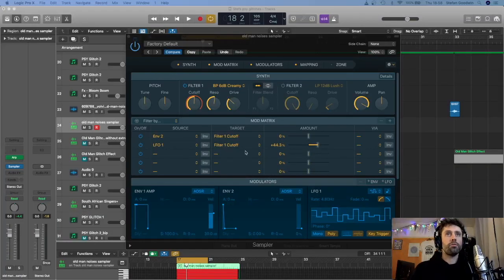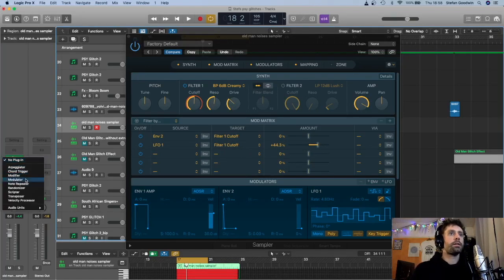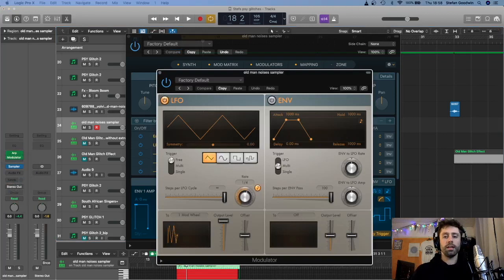there is another creative way of doing this though that adds even more variation, and that is by adding a MIDI modulator. This makes the patterns really quirky and interesting, so let's add that on and let's see how that sounds. Okay, so a really cool thing that we're going to do now is we're going to add a modulator, and we are going to modulate the pitch.